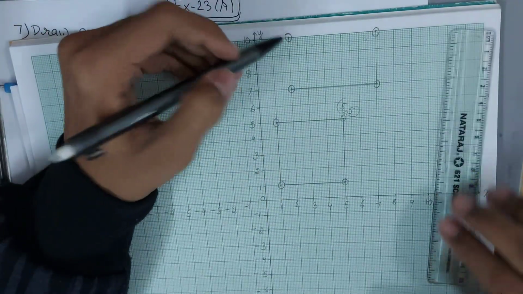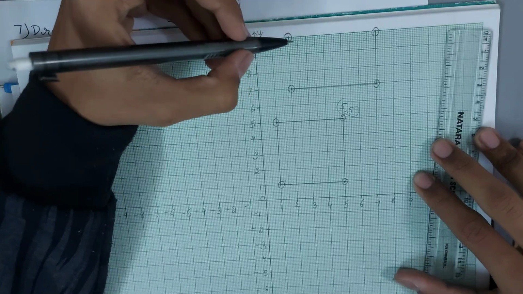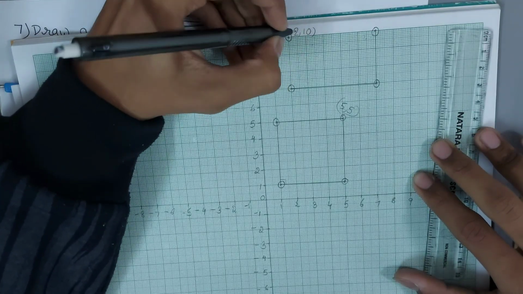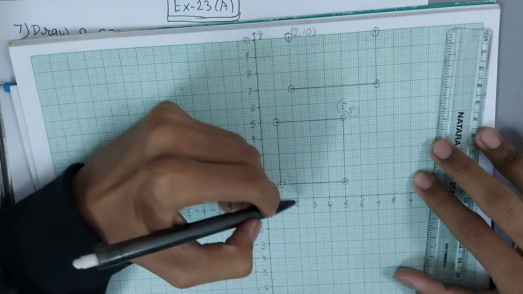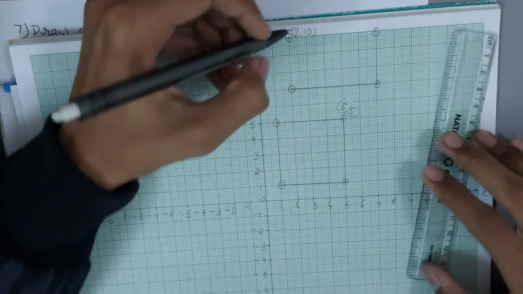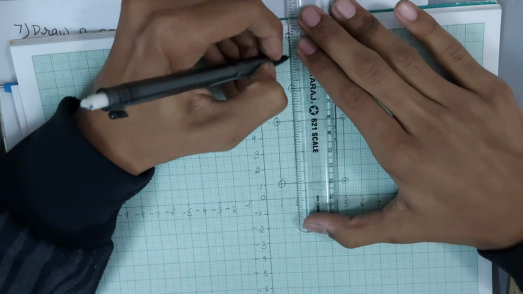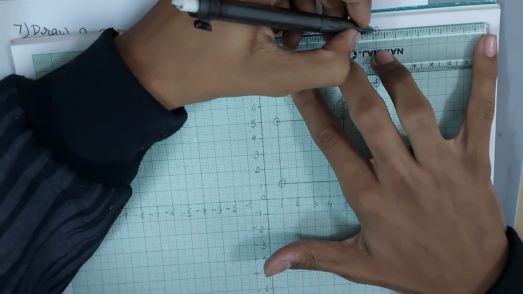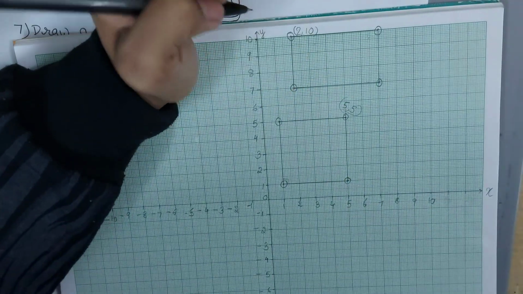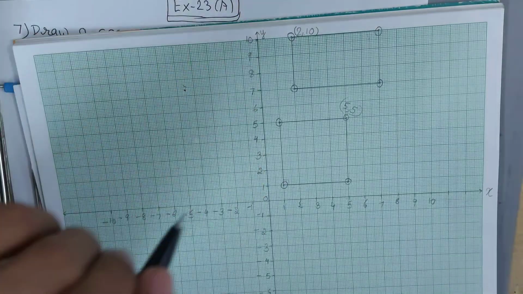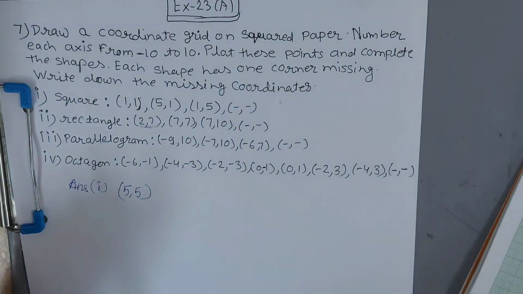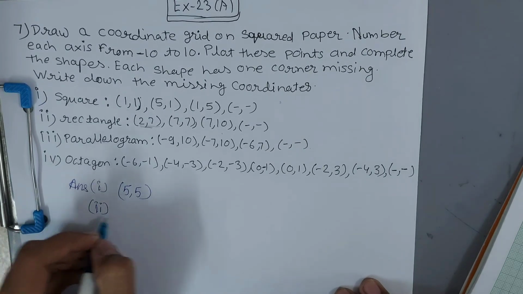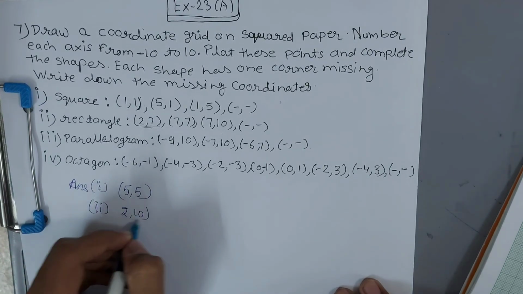So this point we have obtained, and the coordinates of this point are 2, 10. As you can see, 2 on the x-axis, 10 on the y-axis. You can join this, will complete your rectangle like this. Fine. Okay, this is it. Fine. Now the answer we can write for this second part of the question will be the coordinates of the point formed are 2, 10.